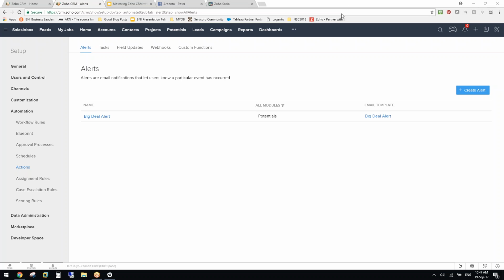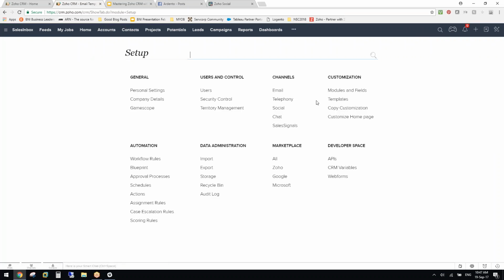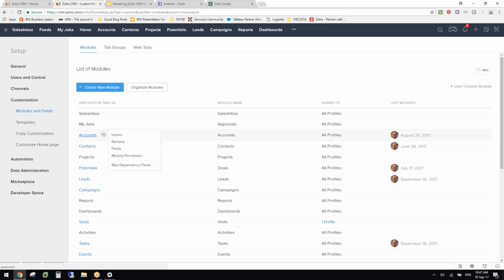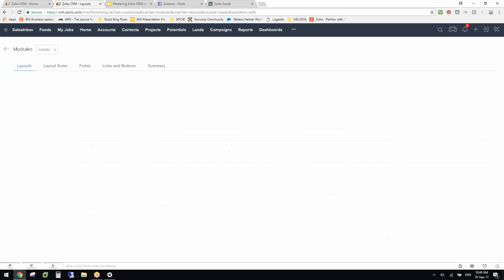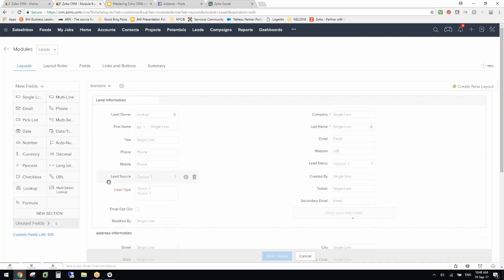Alerts we spoke about. The last one is layouts. And again, really touching on this really quickly. I know there's a lot of information to take in, guys. We've got layouts, which is actually done under the customization area. Think about layouts as, perhaps I don't always want to have all the same fields showing on the screen for every record. Maybe there are different fields that need to be completed for different scenarios. Rather than having all of the fields on your screen at the same time, I can create a separate layout and have different fields display based on that layout.